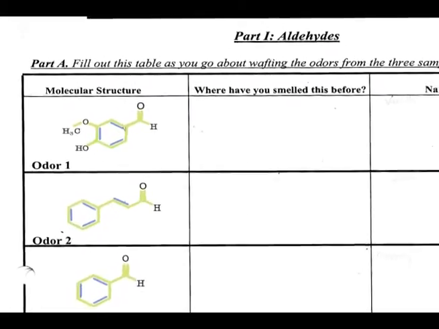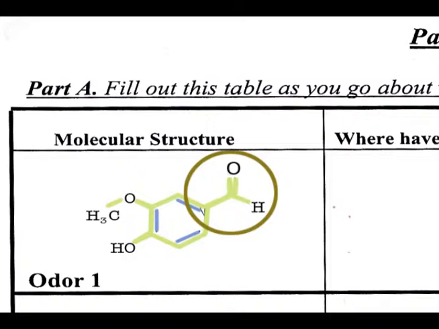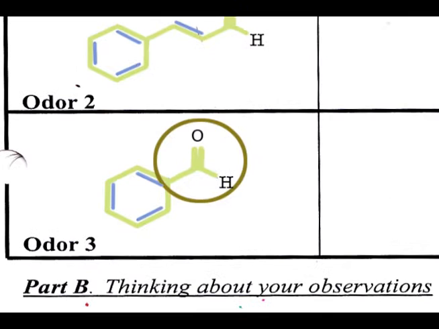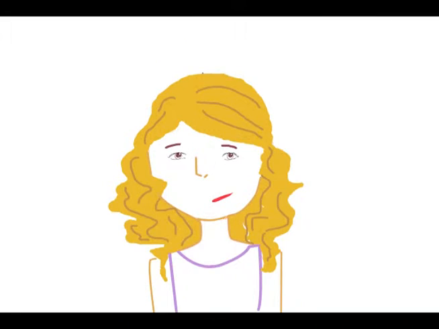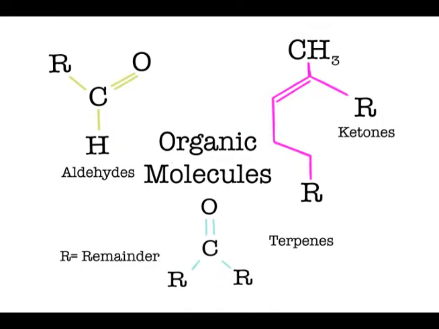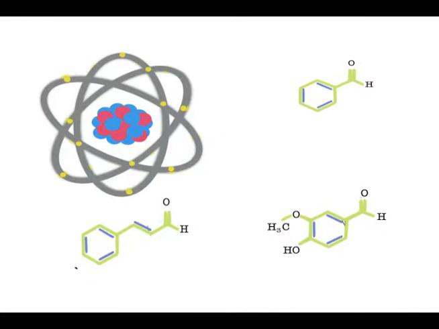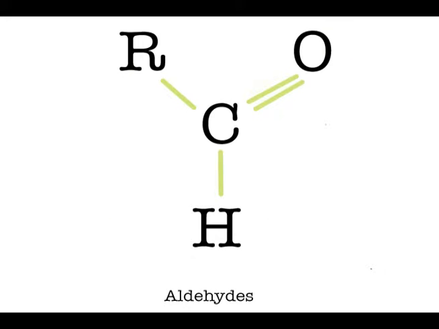Now take a look at your handout of the structure of each odor and circle what is reoccurring in the molecular structure. Just like you and your family share certain traits in common, aldehydes are families of organic molecules and all share something in common, something called a functional group. A functional group is a set of atoms in a molecule that give the molecule a characteristic set of physical and chemical properties. For this example, it shows that the functional group is a carbon double bonded to an oxygen and single bonded to hydrogen.